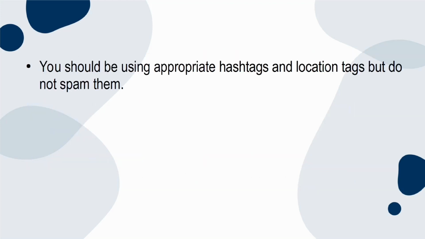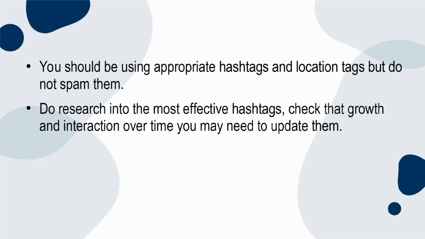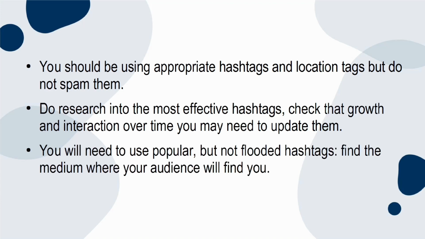You should be using appropriate hashtags and location tags that do not spam them. Do research into the most effective hashtags. Check that growth and interaction over time. You may need to update them. You'll need to use popular but not flooded hashtags. Find the medium where your audience will find you.